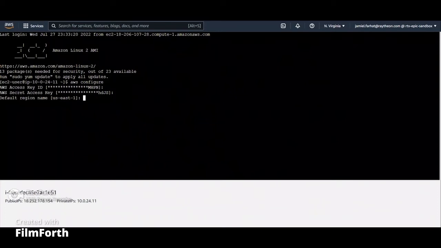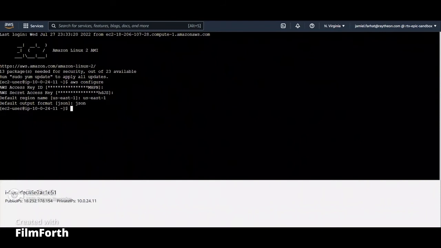For your default region name, you're going to type in US-East-1. I live on the eastern side of the United States, so that is my default region. I believe if you live somewhere else, then you're going to have a different default region. So you just have to look that up on Amazon's console, and it'll let you know what region you're in. But once again, you just type it in as such, and it'll save it. I already did it, which is why you already see it. For you guys, it would just be a blank bracket, but I'm typing it in again just for the sake of doing it. And then type in for the default output type, JSON.